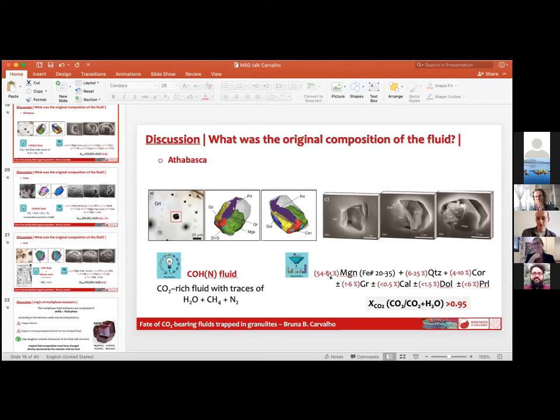So a student question: have you tried to model the fluid as a solute-bearing fluid instead of a binary H2O-CO2 fluid? I haven't, and I'm not sure. Maybe I'm wrong, but I don't know if that would be possible. It's quite complicated to put already the CO2 and, for example, I think it would be difficult. But if someone knows that it is possible, I'll be happy to hear about that. Please write me in the comments later on.